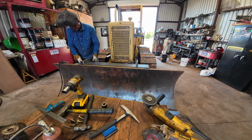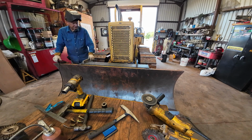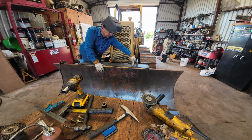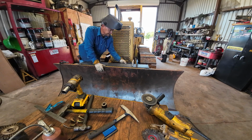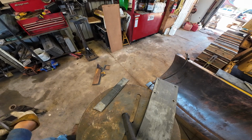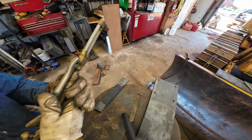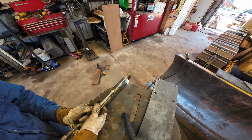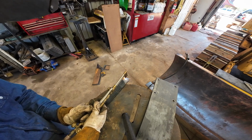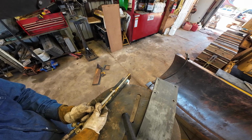Come up about like that. That's about perfect on that end. And it's staying pretty true all the way across, so. All right. So I'm gonna square up the end of it first. This is 3/8 plate. A little bit of a crooked cut on there, so.